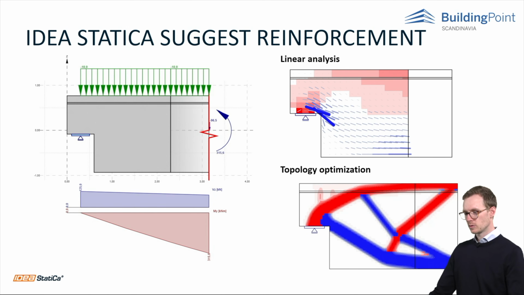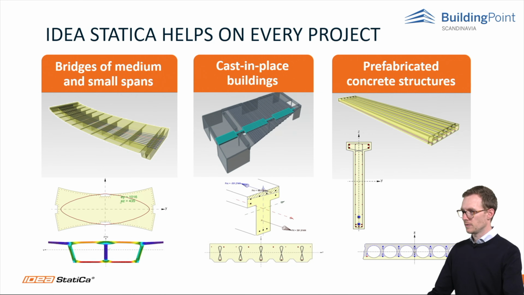IDEA StatiCa also has a couple of cool tools to help you to assess where to put the reinforcement. So, for example, the linear analysis. It's a simple tool to get some understanding of where the compression and the tension is forming in your detail. And then you also have a more advanced tool called topology optimization. It will basically find the most effective volume and show you where the tension and compression is forming in your detail. So here are a couple of other examples of parts constructed or modeled in IDEA StatiCa Detail.